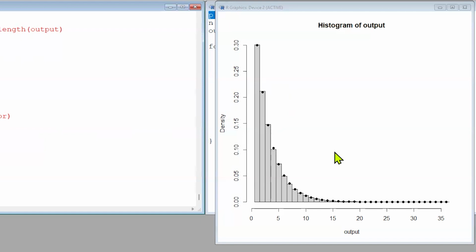In fact, since I've got a moment, let's run the whole source code again and see if we can get something better. Here's a new plot, and I'm going to just type the same points command. Okay. Well, this one looks better. So I think we have simulated pretty well from the geometric distribution with p equals 0.3.